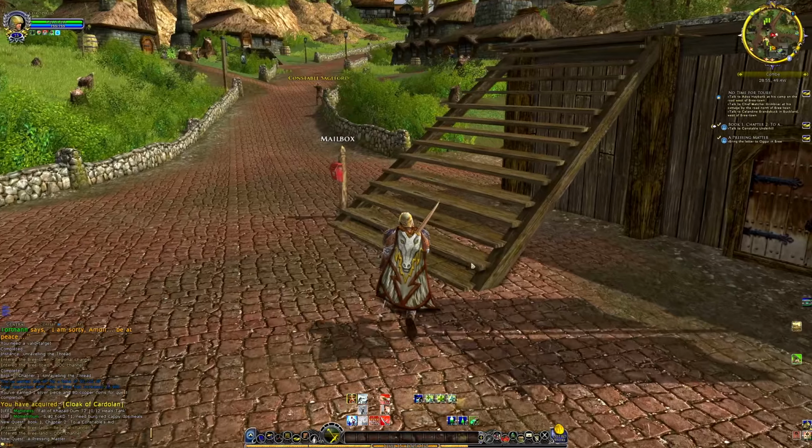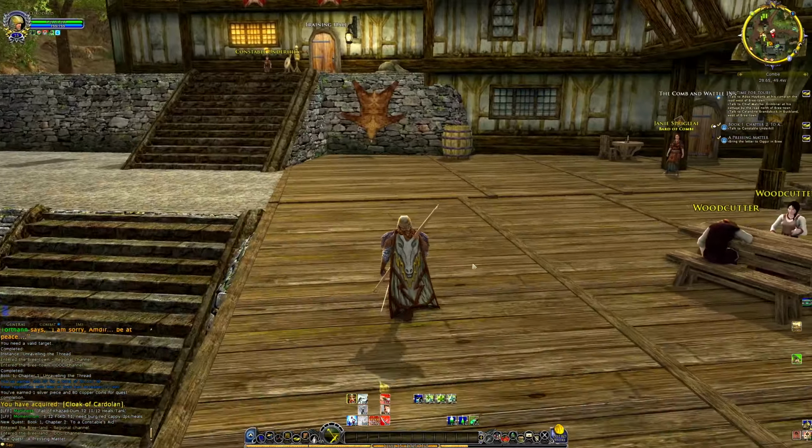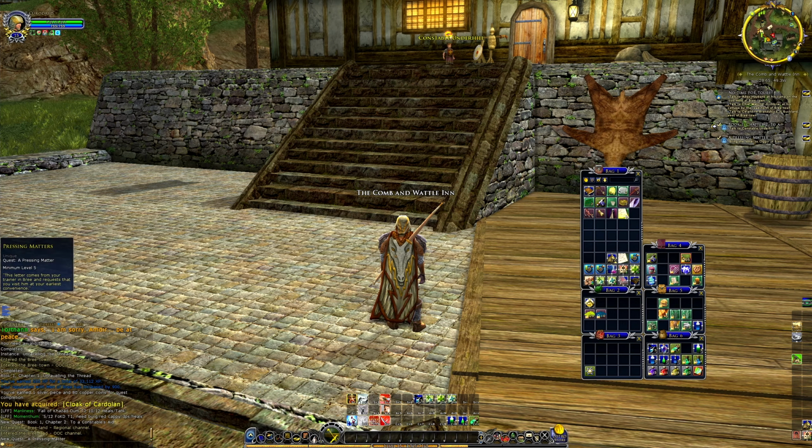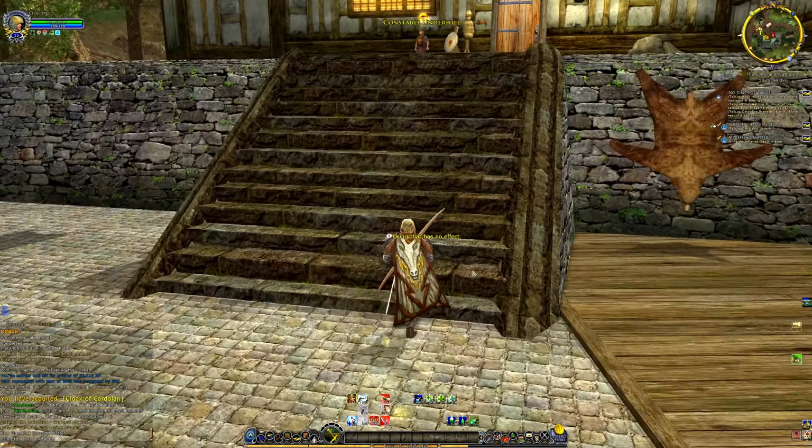All right, let's head up here and talk to Constable Underhill. We remember where he is. Now, was there something else I wanted to check? Okay, that guy's in Bree.